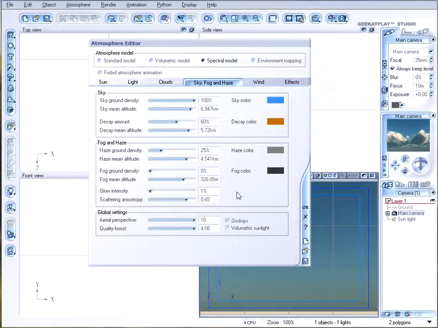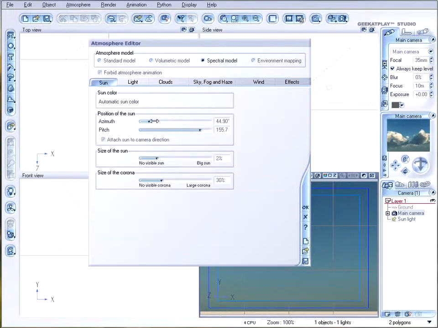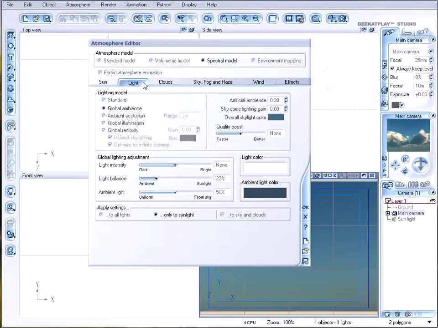When we created the Pro Sky set, most settings were actually about 10 and 8. It's how we produce very smooth, nice, less grainy images, but it takes a very long time for each image to render. I also enabled God rays, which will produce a little bit more grain, I noticed. Our sun's positioning will affect the shadowing, and we'll look at this in other tutorials. Overall, quality boost in this area under light won't affect clouds and sky, it will affect actual objects if we have them down on the ground.